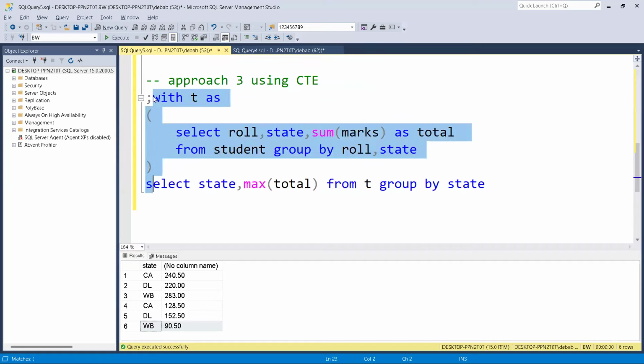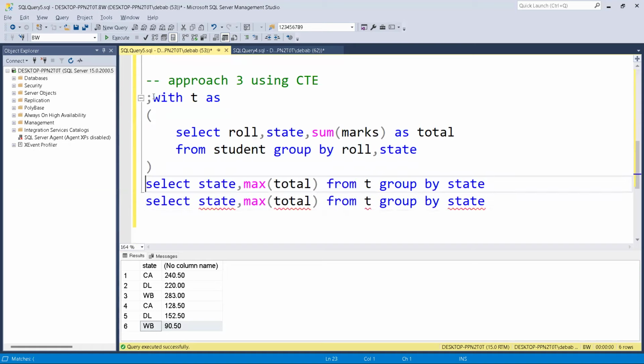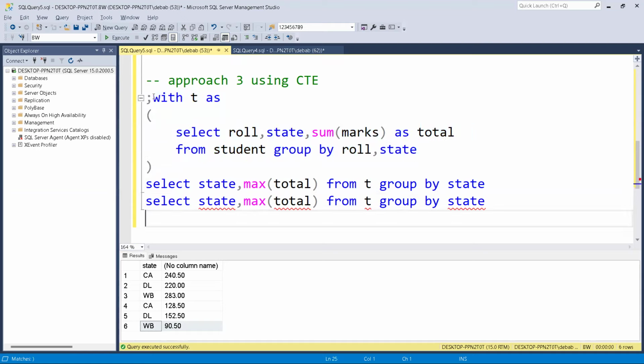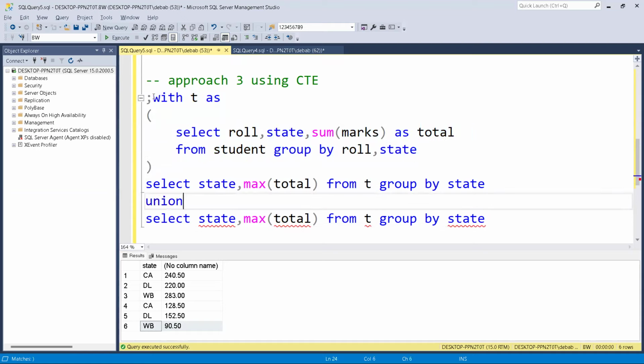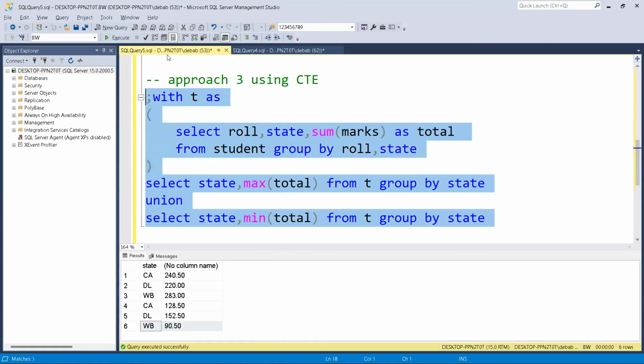WITH TS, this is the common line. Without writing this line again, I can simply do the UNION here and write the minimum total. I will get a similar answer, but with fewer lines. So that is the advantage.